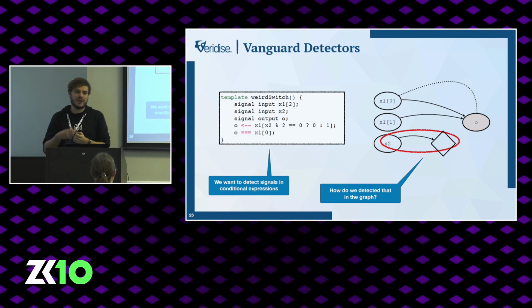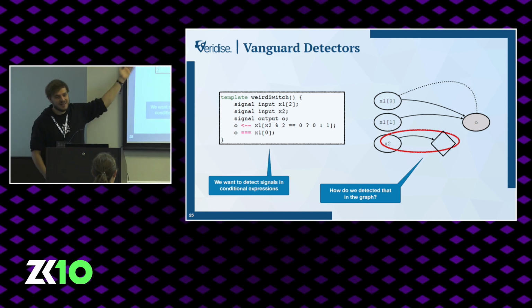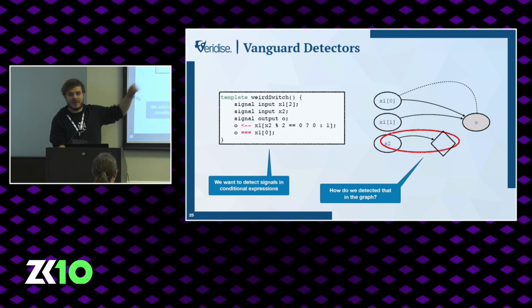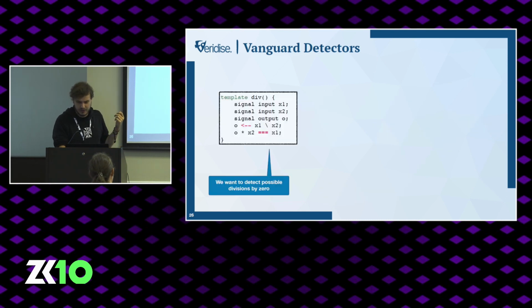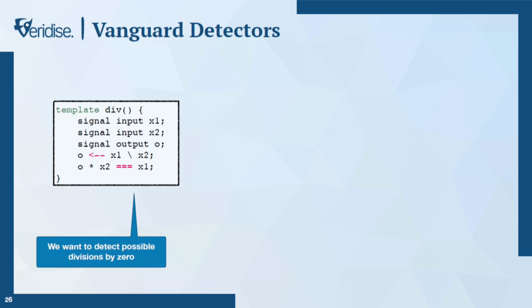This one in particular is not a bug, but it's considered a smell because it could lead to problems. It's not a problem on its own. And this is a very weird example. You don't really do this in real life, but detecting it early is super easy, and pays off. So let's go back to the division by 0. Easy stuff again, right? We just know that x2 should be, well, it's problematic because it's there.